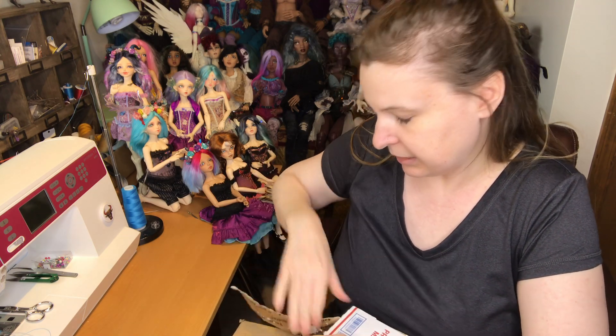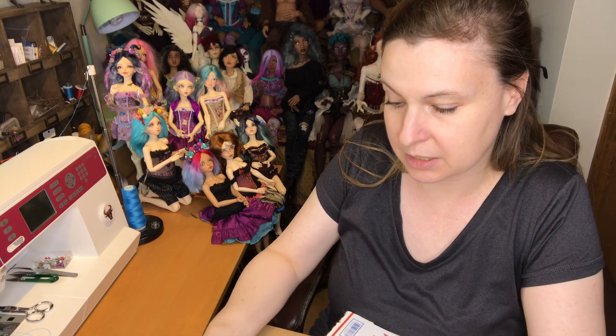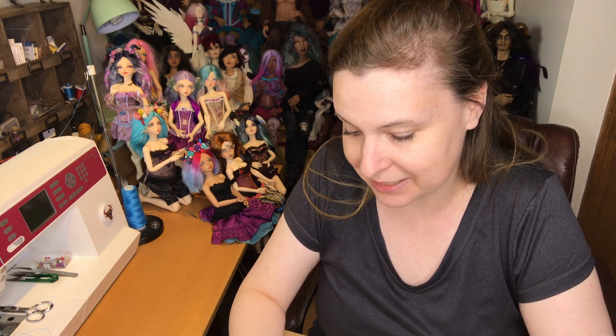This is actually the first Fairyland doll I ordered earlier this year, and that one didn't take as long. If they'd been quicker I probably would have ordered another. I'm not sure if it's a combination of it being tan and having a face-up — those things take more time. I did order a full-set Minifee Maya, and I'd really like to get a Chloe too.